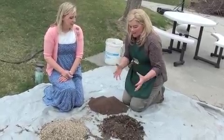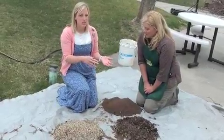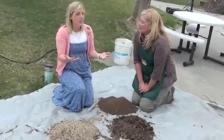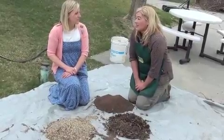So you can buy these, but not really at Home Depot though, because I remember the first year, part of the problem why I only got turkey manure is because Home Depot and Lowe's, they don't really have the mushroom compost or the worm castings. You really need to find a local nursery for those types, right? Probably, yeah. You could try there, but a local nursery will most likely have that.